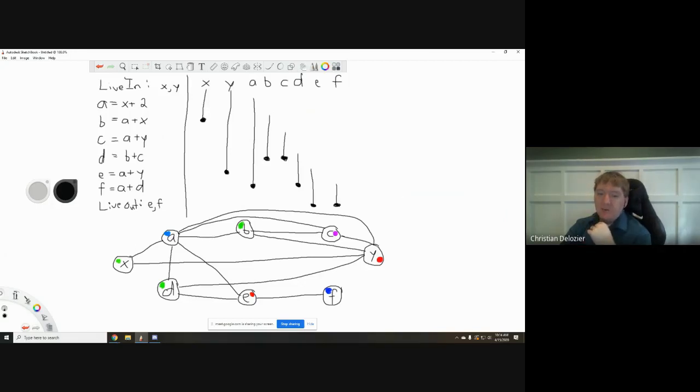We can see here that we used blue, green, purple, and red, which means this is a 4 coloring. That implies that we need 4 registers for this. So on most normal systems, this would mean that we don't need any spills or fills.